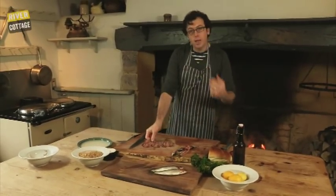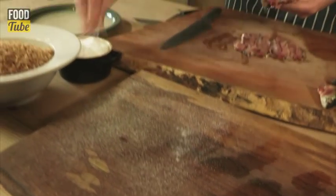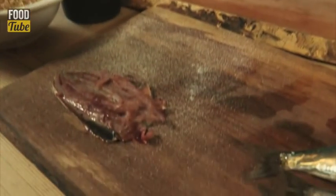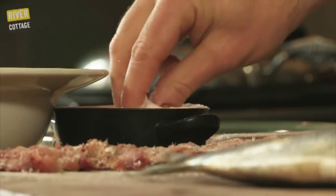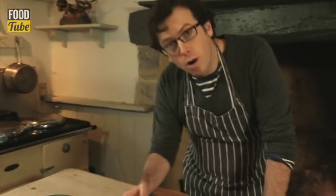I'm just gonna cure them before we hot smoke them. And we do that with a little bit of salt. So on a clean board, I'm gonna sprinkle some salt. I'm gonna lay my sardine butterflies down. And I'm gonna salt them some more. Now, if that looks like a lot of salt, that's because it is. But don't worry, we're not going to eat all of that salt. We're just going to cure the fish with it.